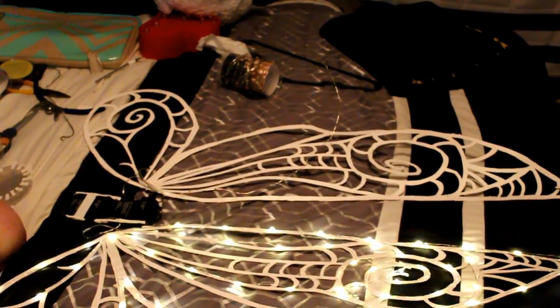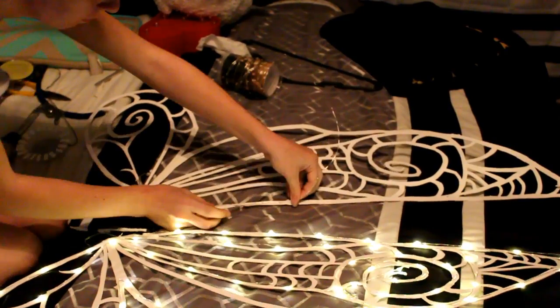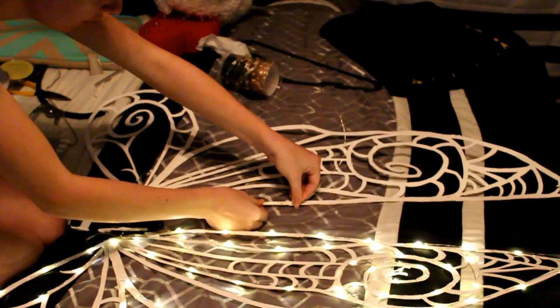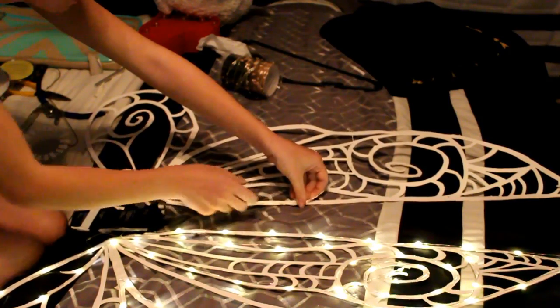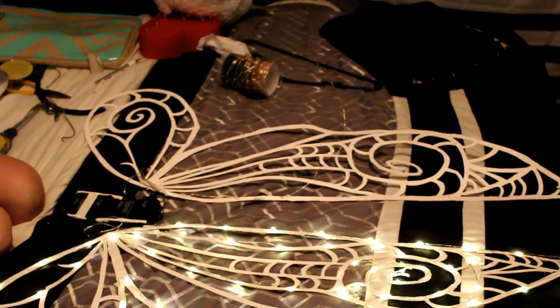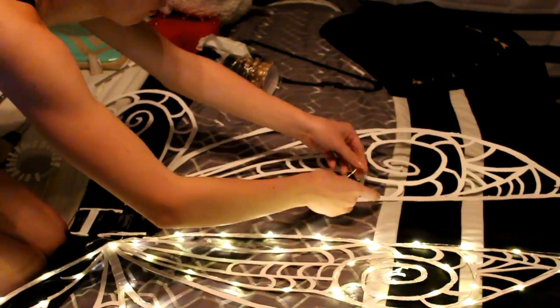Now, sorry, I know I look terrible. They didn't cover everything, but that's okay because I mainly wanted to highlight the main parts, like this shape, and then I really like that big swirly part up there because I feel like it's part of Tinkerbell.